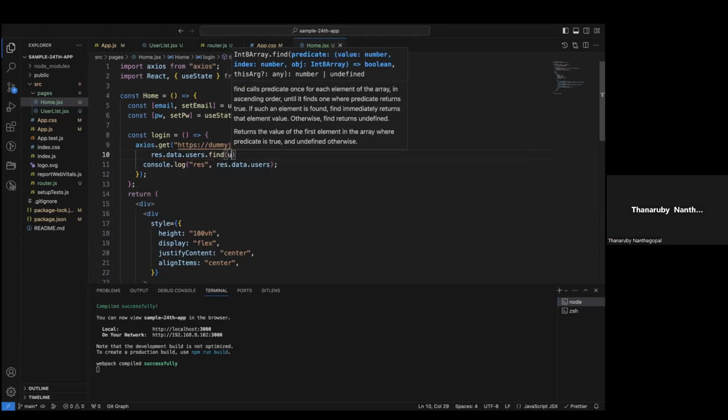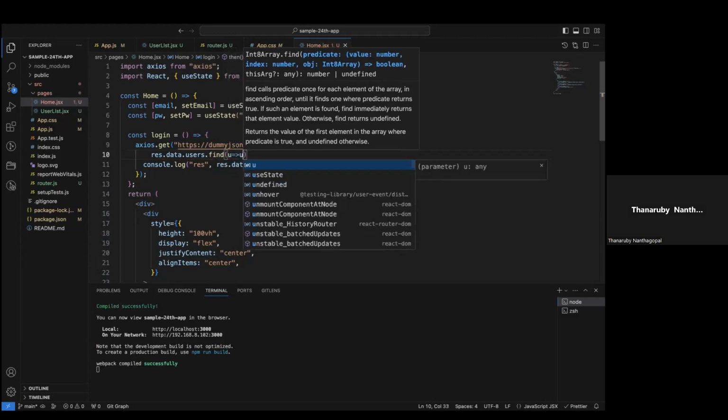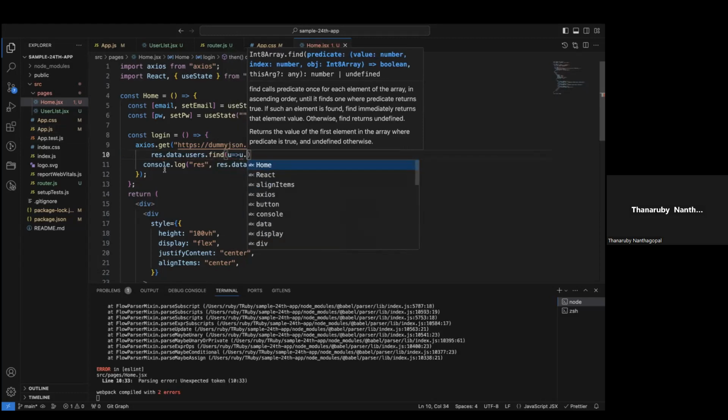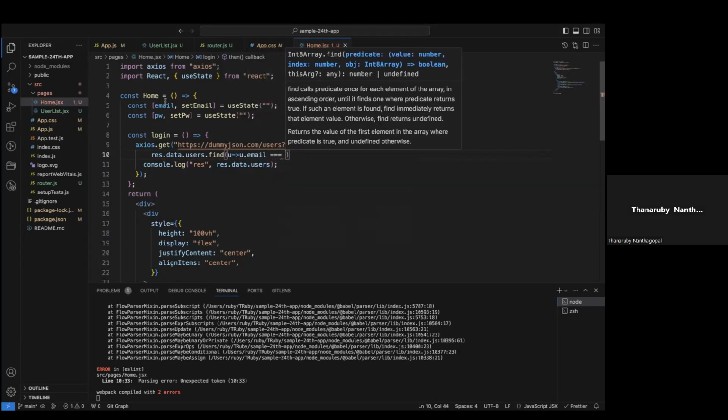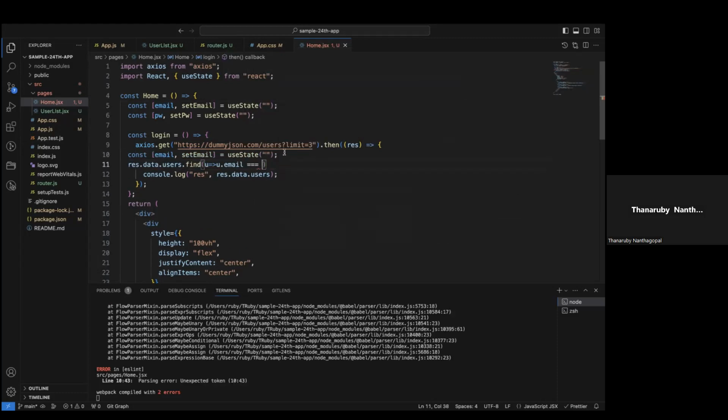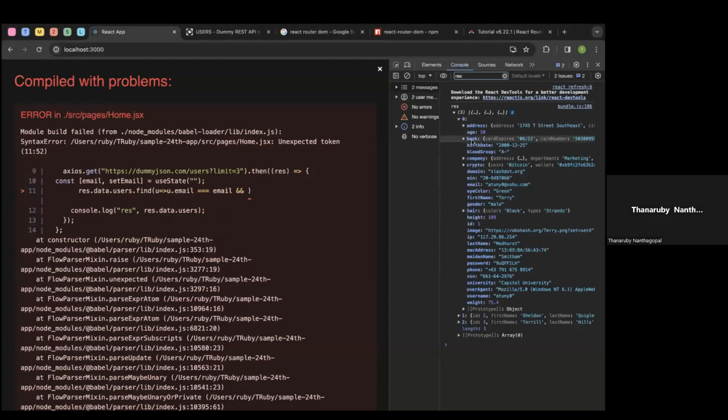So users, we are user.email equals to my email, this email, and password equals to, what's the name of the password they have given?